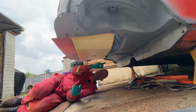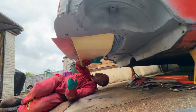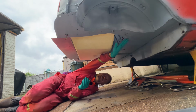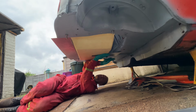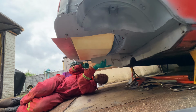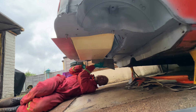The complicated bit is this end, because I've got a slope down, a slope along, and a slope back that are not the same as the slope I've got along here. And the angle that it travels on this boot floor doesn't quite meet up with the floor here. I mean, I could probably bend it up and make it do so, but the natural line that it wants to follow is just slightly below the boot floor line there.